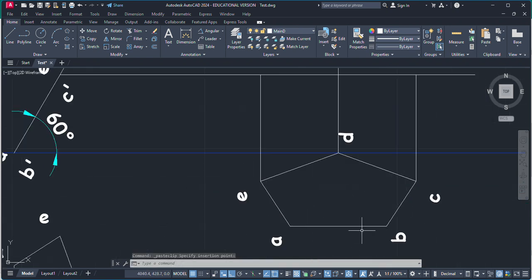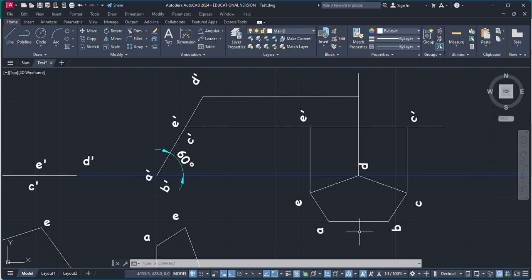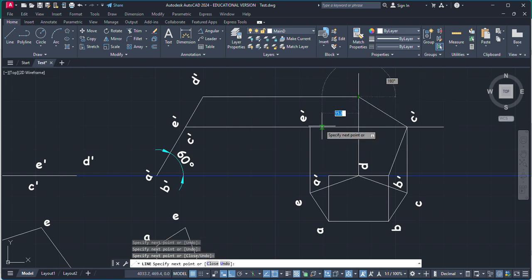As we know, AB is the resting side, and it is on the HP, and it should stay on the HP. So just trace this point. A will be on the reference line, so to here. B on the reference line. So this is going to be A dash, and the second one is B dash. Now connect these points, A, B, C, D, E, and again A. Now you can remove these construction lines.